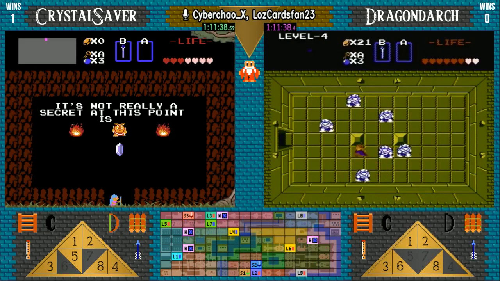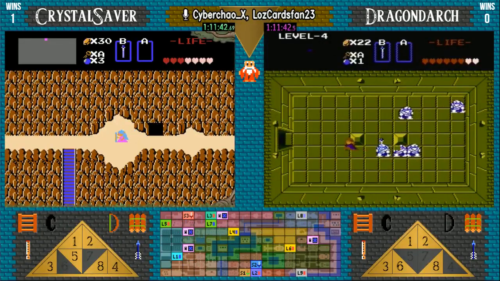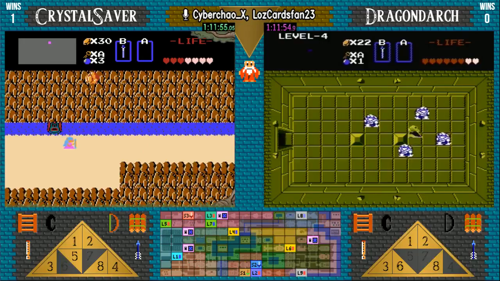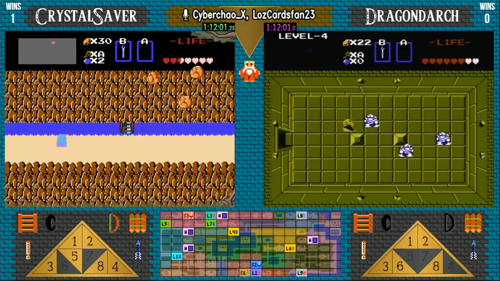Dragondarch is not doing this the right way. He is trying to do this the hard way. Saver, meanwhile, finds a medium secret for 30 rupees. And Dragondarch finds a clock, and that is not a good item to find, considering you have to full clear this room, and Dragondarch is not going to be happy when he realizes that it's not the push block room. So, Dragondarch in another tight spot.